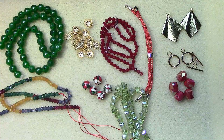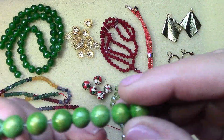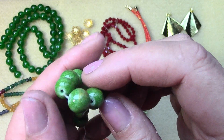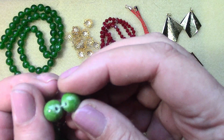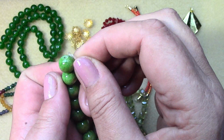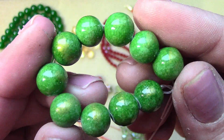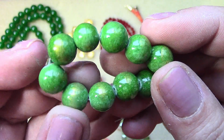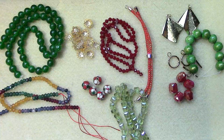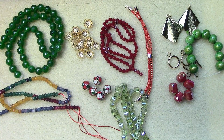Number 11 is a 10-piece strand, 10 mil, mountain jade, dolomite round, green gold. So it's dolomite. They've got some kind of a coating on them or something. Okay, and then we have number 12, 19 by 12 and a half mil golden brass snowflake link with cubic zirconia accents.